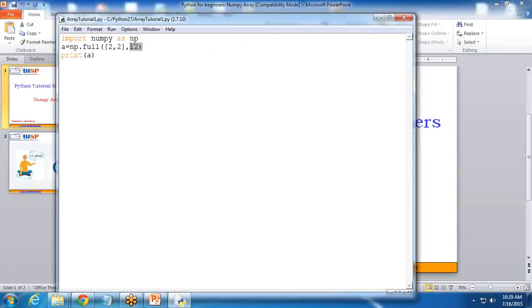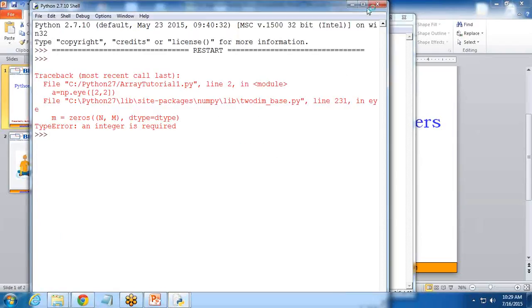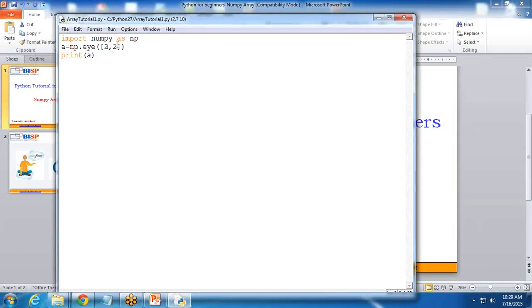And here, instead of full, if I write I, and here I write 2, it will create a 2-dimensional array of 2 rows and 2 columns, but it will fill the values only in the diagonal cells. Sorry, not 2, 2, it should be 2, and run it.